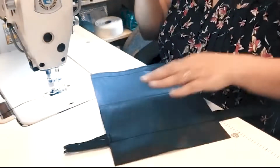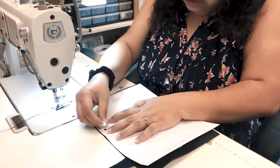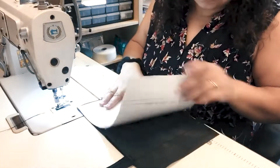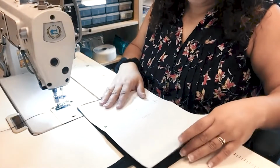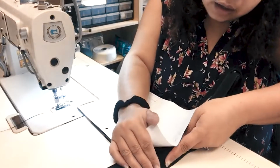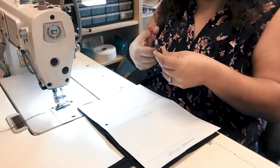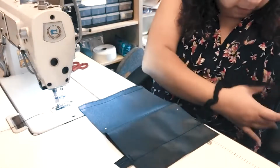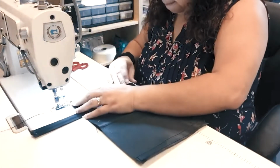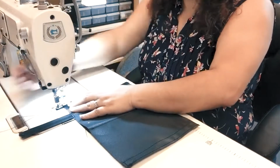Now let's flip it to this side. I had the hole on this side, so it's not just throwing it any which way. It's on that side. The Velcro doesn't go anywhere on the same side. So my Velcro is going to go over here. So I'm going to go ahead and put the tacky part of the Velcro there. Taking it down just a little bit so that when I do the binding, it doesn't.